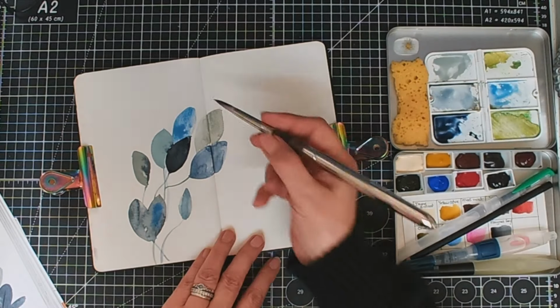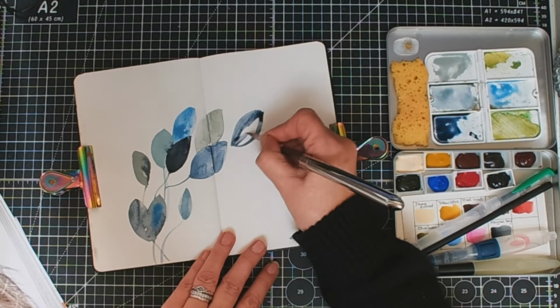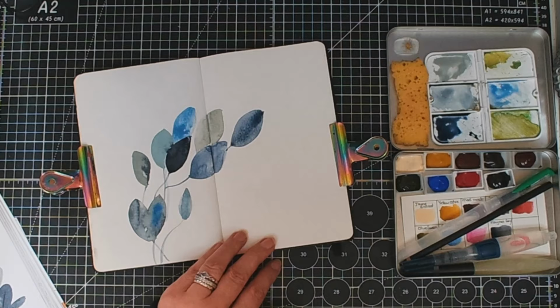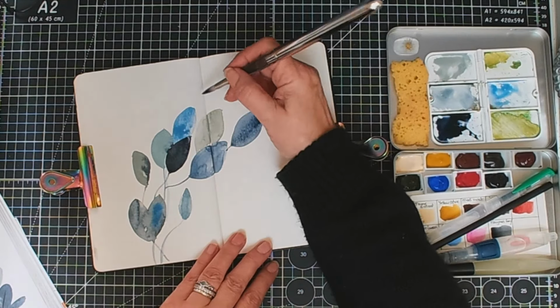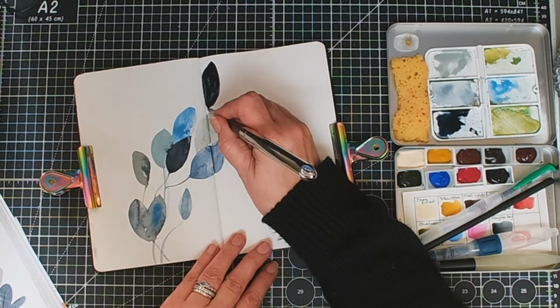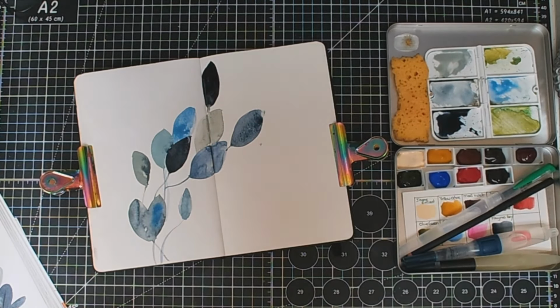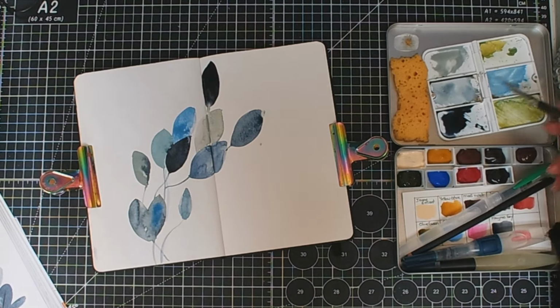Let's go for a dark one again. And we will get that one in there. And perhaps go even darker over here. And maybe we'll have that one coming up. Like so. I quite like that light blue with the Jean Brilliant in it. So let's mix a bit more of that up.